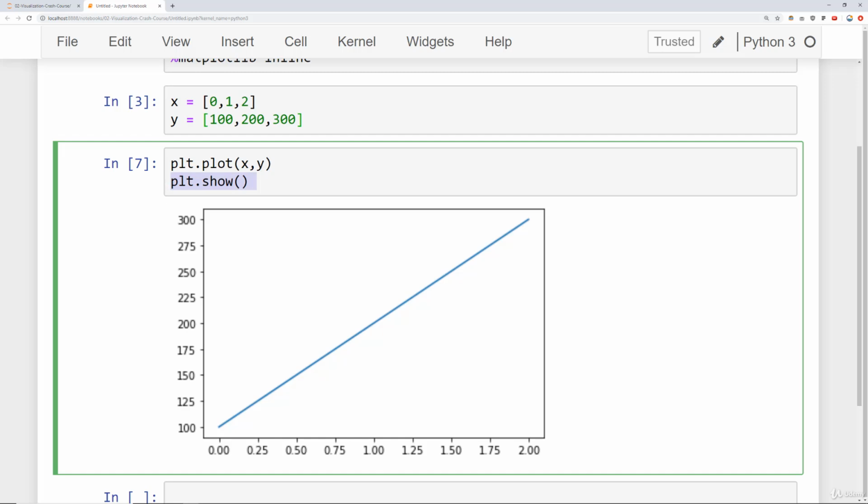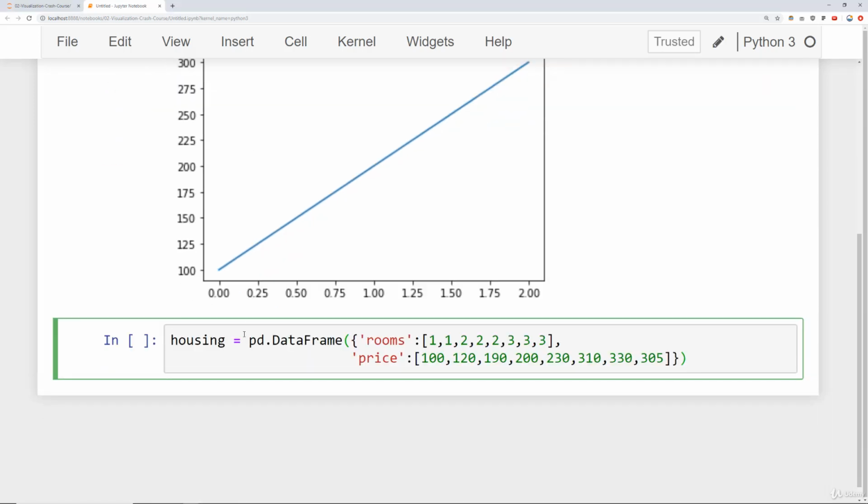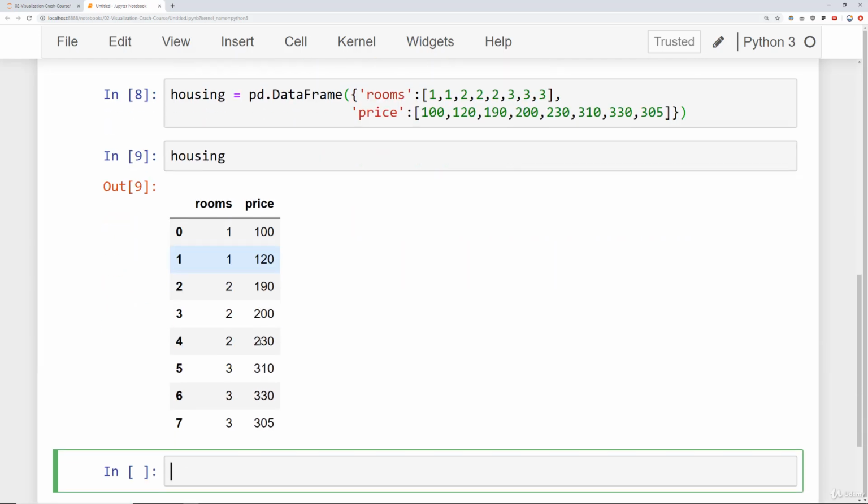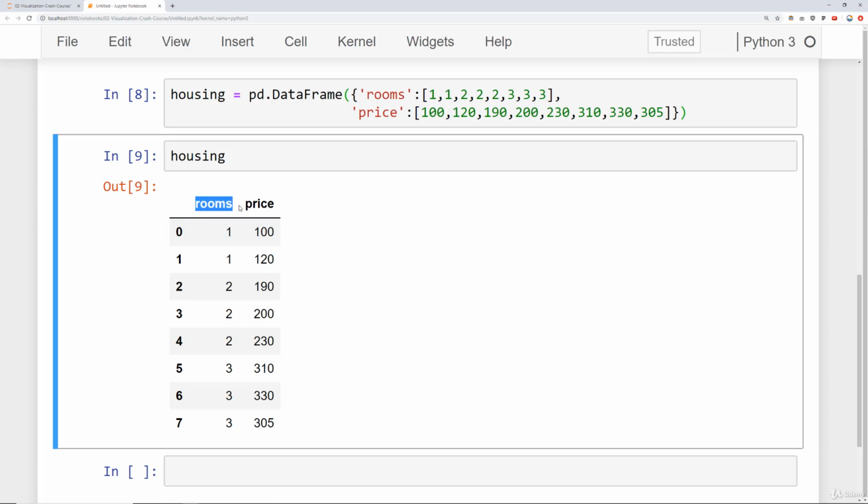Okay, so what we're going to do here is just show you a couple of basic tools for quick basic plots. I'm going to copy and paste a data frame that we have in the lecture notebook. So I'm just going to copy and paste this. This is from the lecture notebook on Matplotlib, which really quickly creates a housing data frame for us. This is typical of maybe what we're going to see throughout the course, something like a feature, like the number of rooms versus the price.